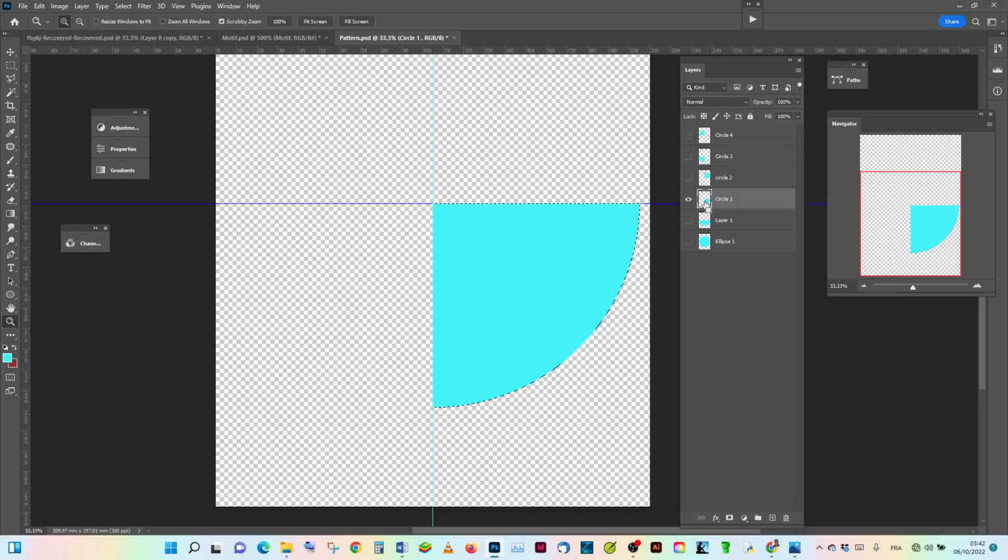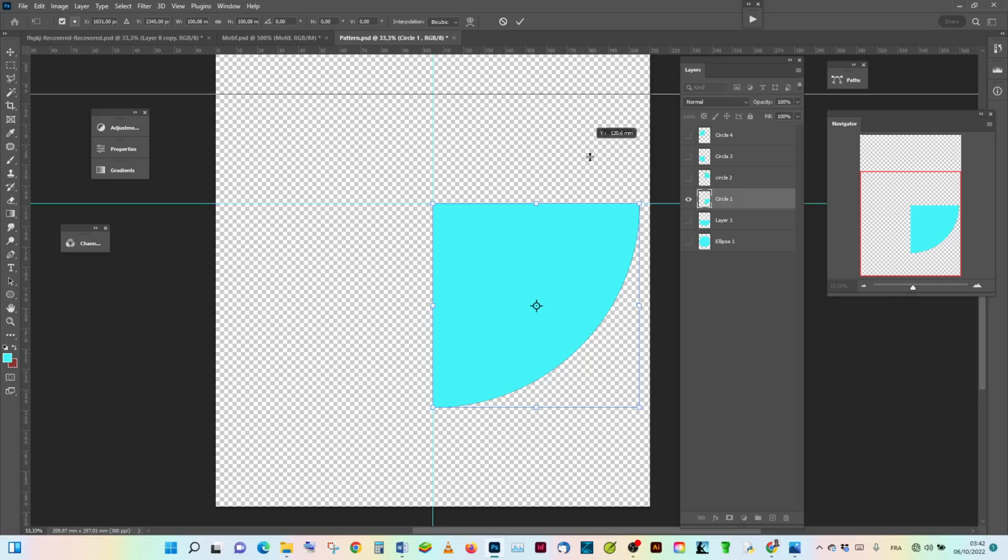But let me say Control plus G to deselect, then Control plus G again. Okay, so what I want to use is the roller guides. The roller guide will snap here. Let me add one more roller guide here. Snap to the center, and then the roller guide will snap also to the center.